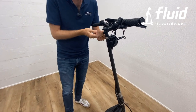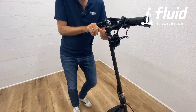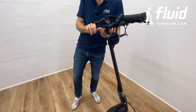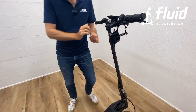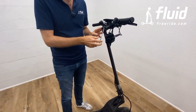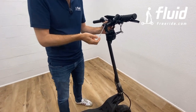So ideally, you use a torque wrench and you torque it to 5 Newton meters. Now, not everybody has one, and that's why I will try to give you an idea of how tight I think you should make it just by doing this. And again, plus minus a little, it's not going to make a big difference, but you don't want to do it twice as tight as I'm doing it now, right?